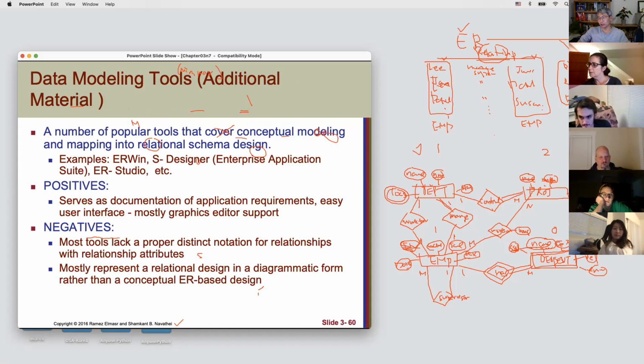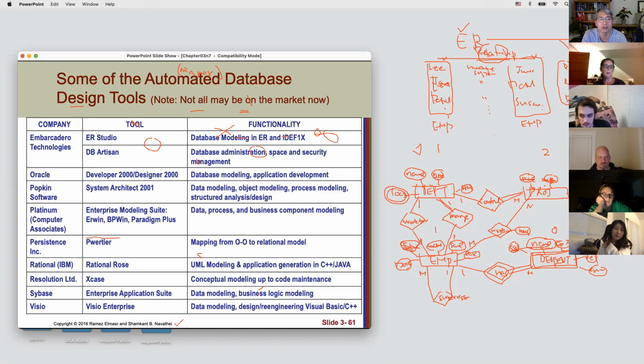Here's the last topic of today's class. For the modeling tool, Mila asked me what kind of software you can use. There are many software like ER Studio, DB Visualizer, and so on. Even PowerPoint and Visio and Rational Rose and the like. So there are many different software for your design. For your practice, we are going to use two.